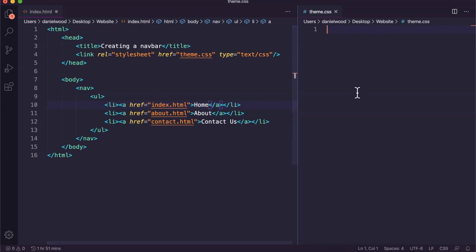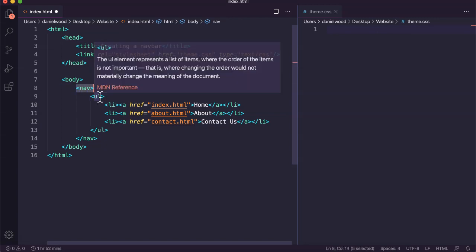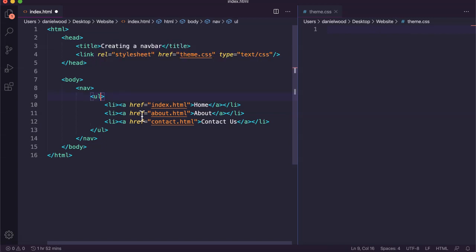Now, in our CSS code, we could go and then apply a theme to list items and unordered lists, but we might want to have other unordered lists and list items on this web page that we don't necessarily need to or want to apply that theme to. So what we should do is use classes. So I don't need to give nav a class because there's only going to be one nav on this page, but I might give my unordered list a class name. So I'll say class equals, and I'm just going to call it menu.